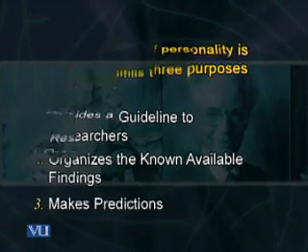तो जनाब, एक अच्छी पर्सनैलिटी थ्योरी, एक साउंड पर्सनैलिटी थ्योरी वो है जो कि 3 क्राइटेरियाज के ऊपर पूरी उतरे। नंबर 1, it provides a guideline to the researchers. Number 2, it organizes the known available findings. And number 3, it makes predictions. So अगर ये 3 खुसूसियात, ये 3 क्वालिटीज किसी भी थ्योरी में हैं तो that is a good personality theory and that is included in the realm of the science of personality psychology.